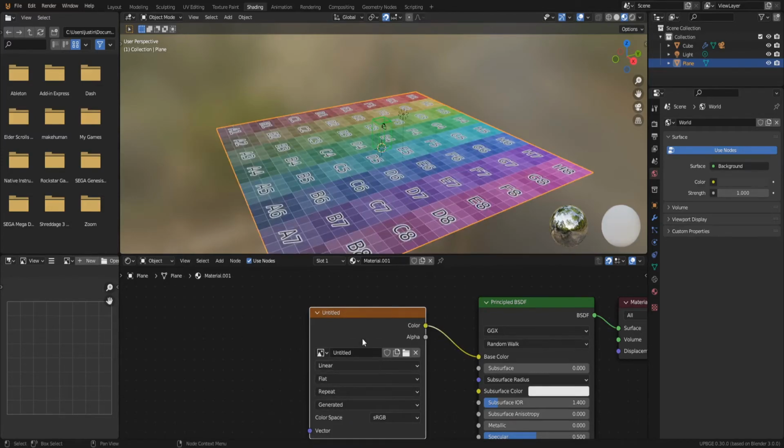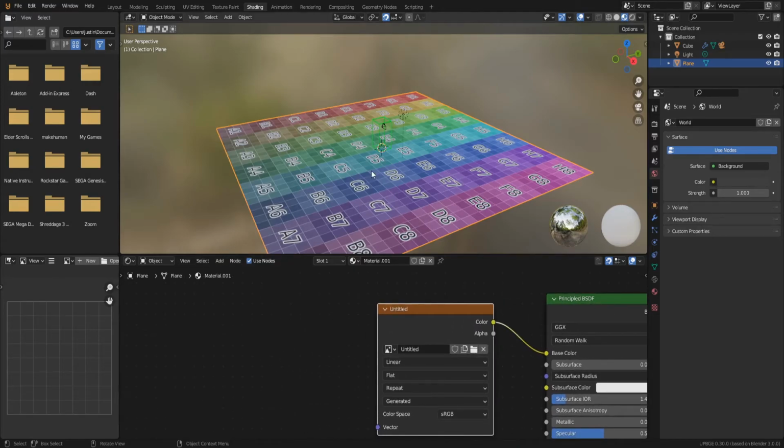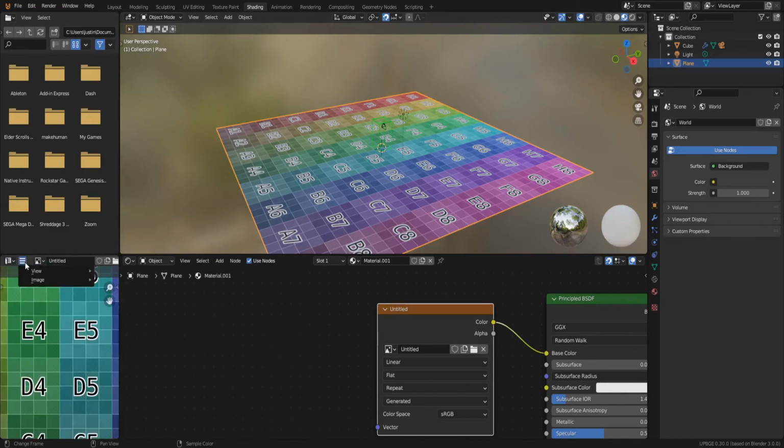Plug it in, and there we go. For UPBGE, you have to save your stuff, otherwise it will just randomly disappear sometimes. So we're going to do that. Change it to grid boy.